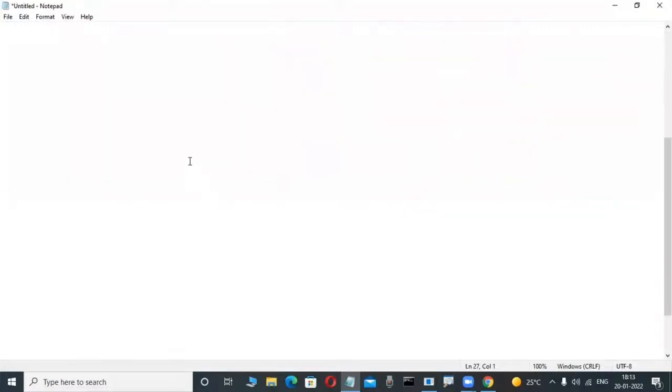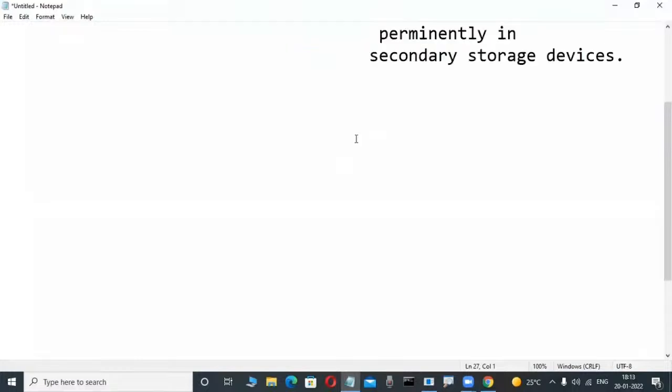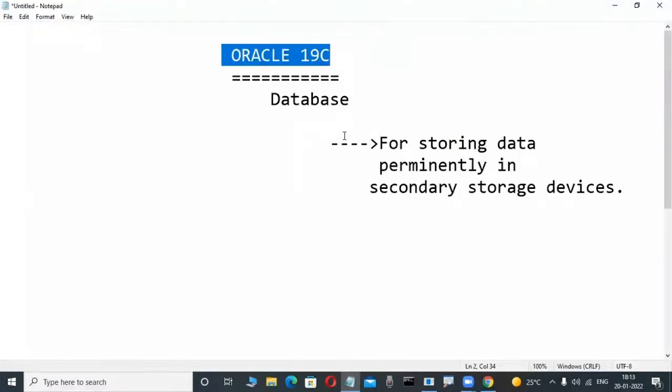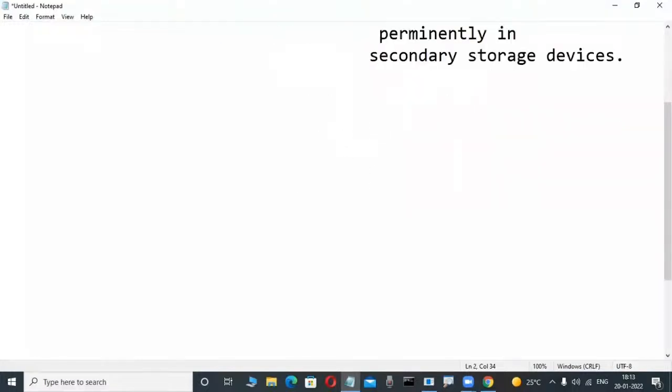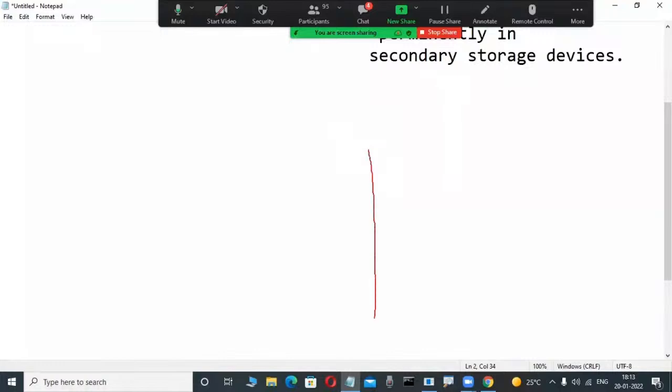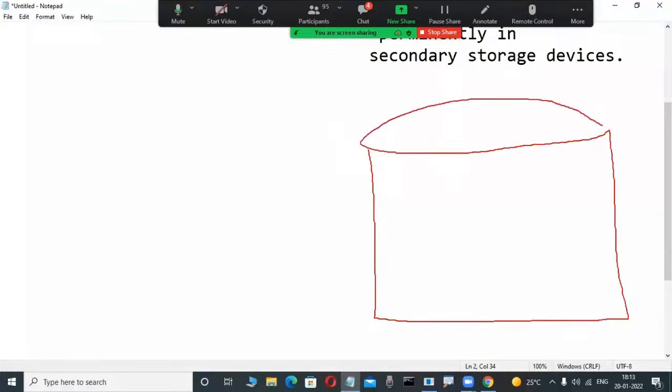Concentrate here, very important. Suppose I'm a first-time newcomer. How am I thinking? Maybe a database is nothing special. Suppose I'm installing Oracle software, which is one of the database software. Whenever I install Oracle software into my system, automatically some place is created in the hard disk. Maybe this place is called a database. So many people are thinking like that.